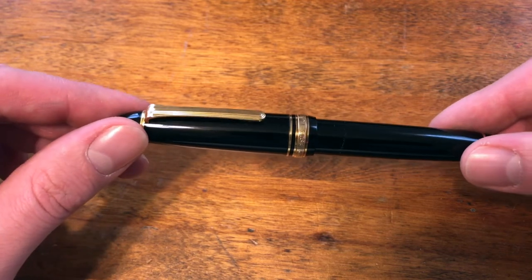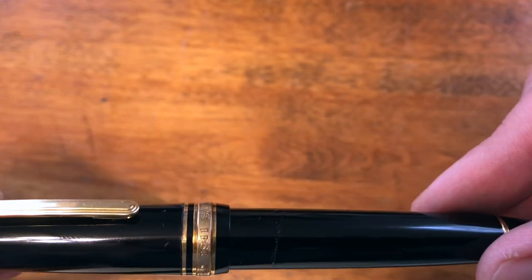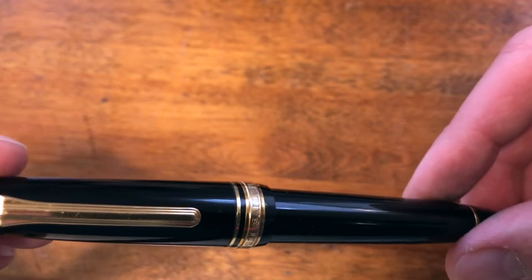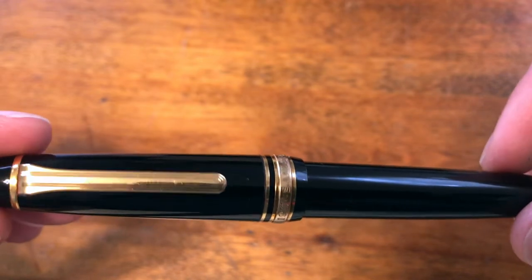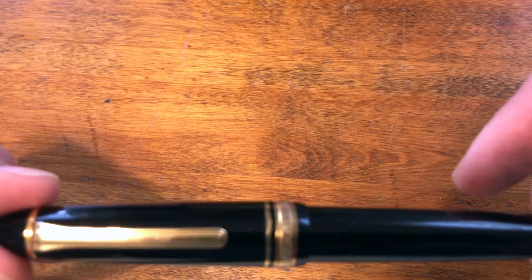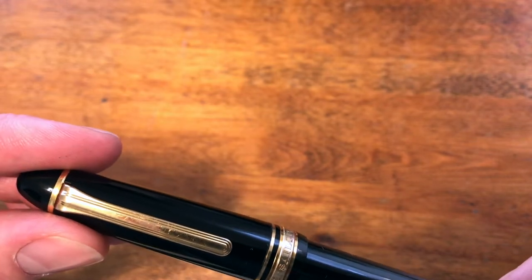The clip is solid gold and has these three layered surfaces to it, which creates a nice dynamic and texture. It takes something fairly boring and, with not much effort, gives it some character, definition, and texture. I like how that clip was done — it's a good touch without getting too fancy or too complex.